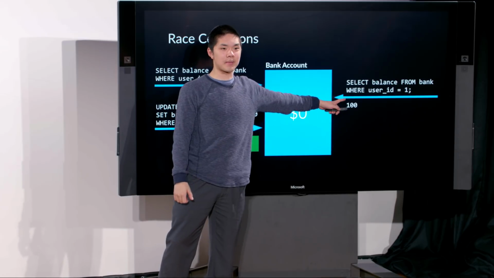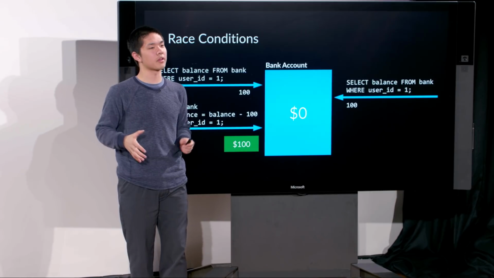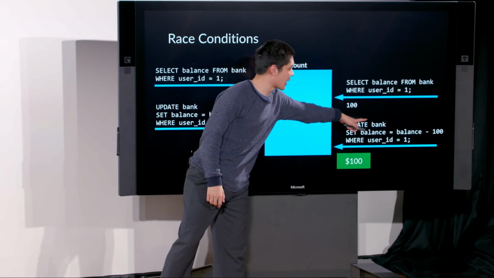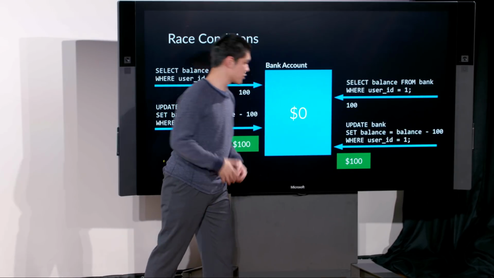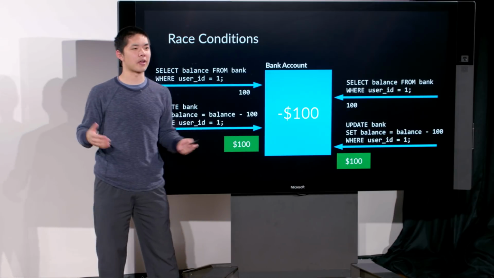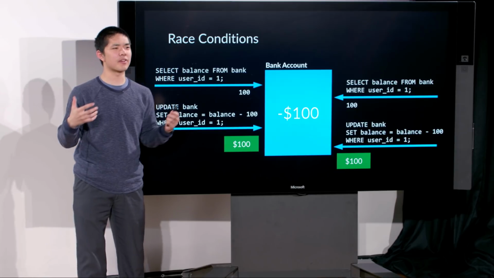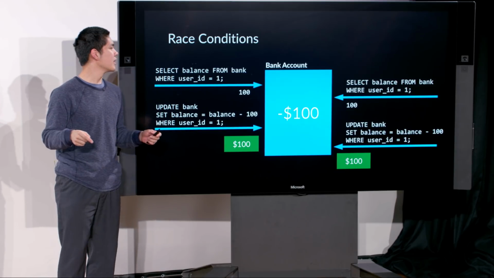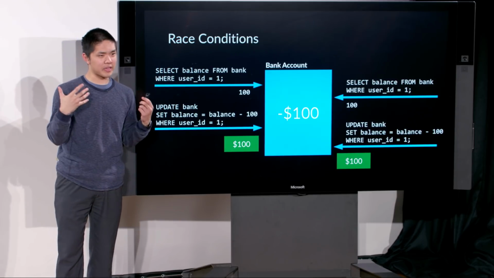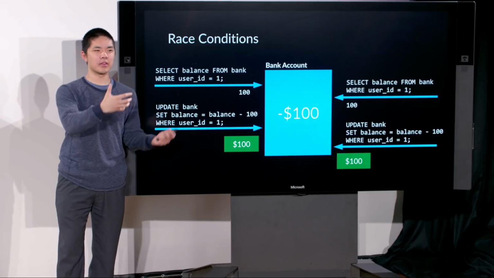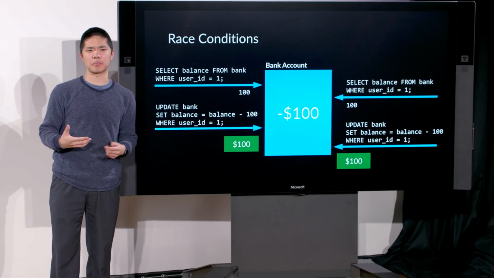From the perspective of ATM number 2, I've just selected, and I have $100. So we're all set. ATM number 2 thinks it's totally fine to withdraw. So ATM number 2 runs update the bank, decrease the balance by $100, where the user ID is number 1. ATM number 2 gets back $100, and the bank account goes down to negative 100. But now from a bank account with $100, I've managed to extract $200 from it by taking advantage of race conditions, by running things simultaneously. And even though the logic of select, make sure I have the money, and update feels like the right logic, when you consider what happens when there's concurrency, when multiple things are happening at the same time, these are the sorts of concerns that begin to take place.